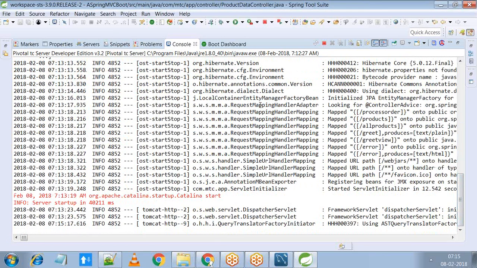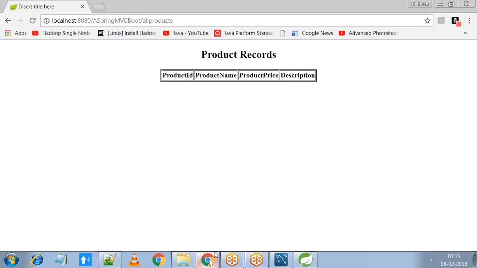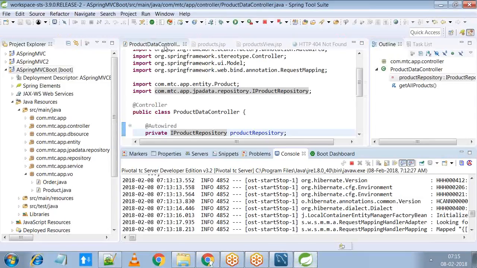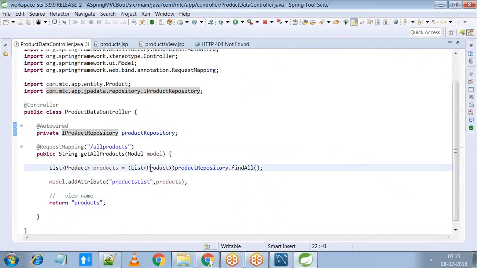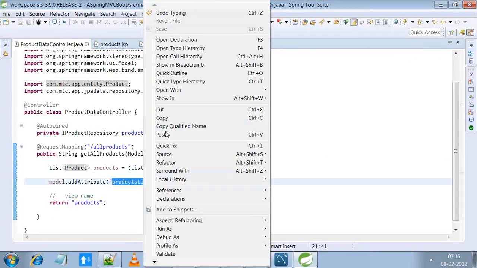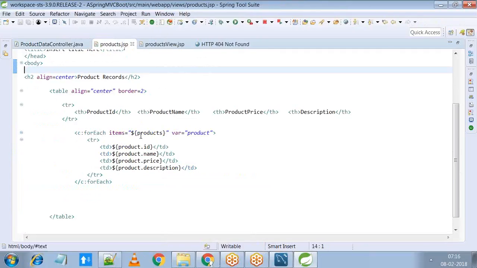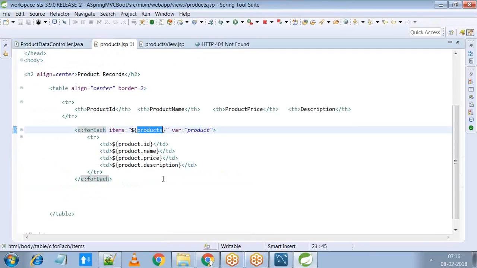We don't have any errors here, first of all. Oh, the name also is wrong. I'm sorry. Here we gave it as products list, right? In the JSP page, when reading the records, we just gave it as products. It should be products list.